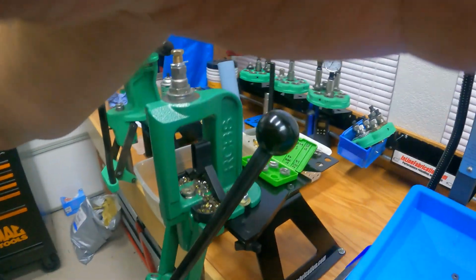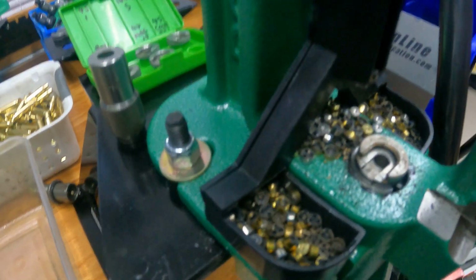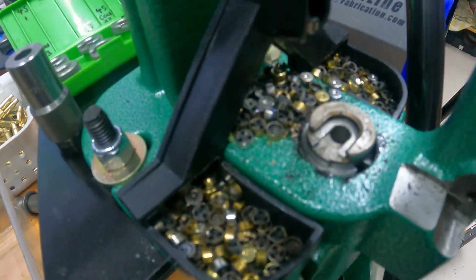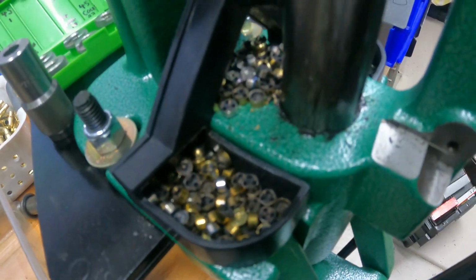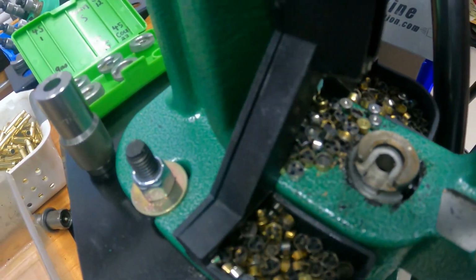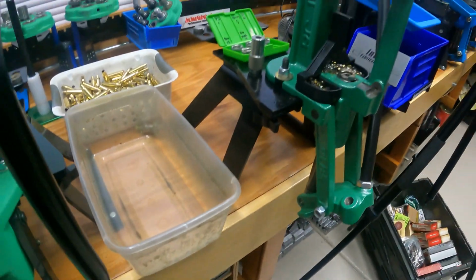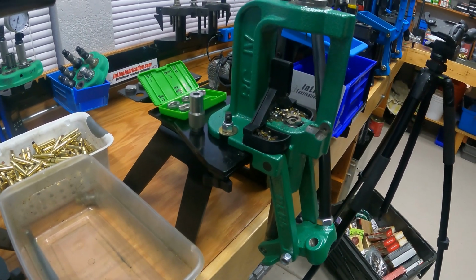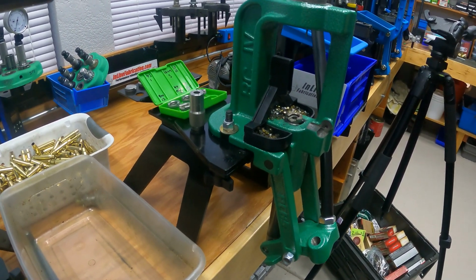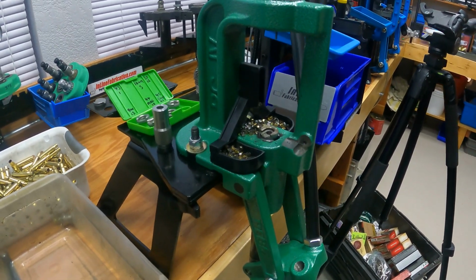Just pull this off here a second. So you can see, this is why I call it my dirty press for cleaning, for depriming. You can see all the primers come out, you get all the dirt coming out and the dust and the muck. So like I said, I just use this press, which is the RCVS press. So I just use this one for depriming. If I need to pull bullets, if I need to do anything, that's my dirty press.